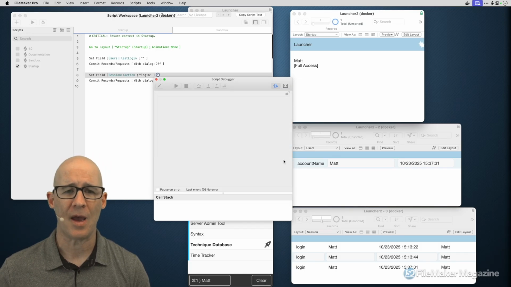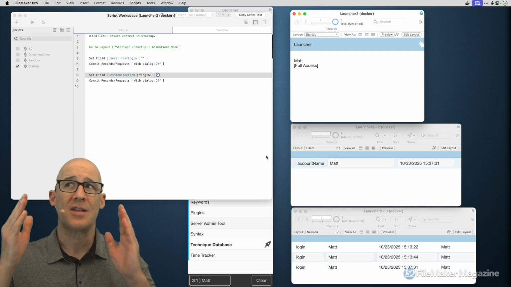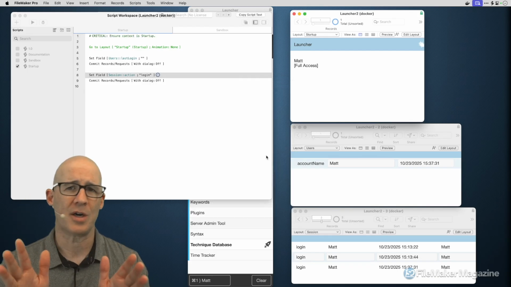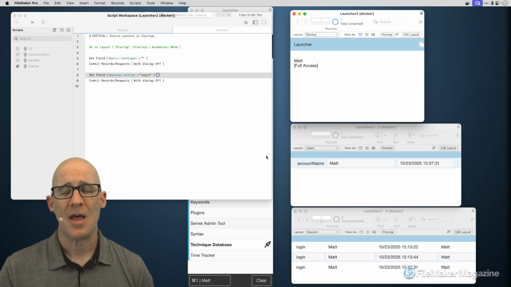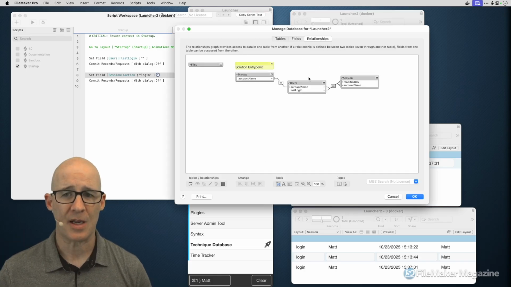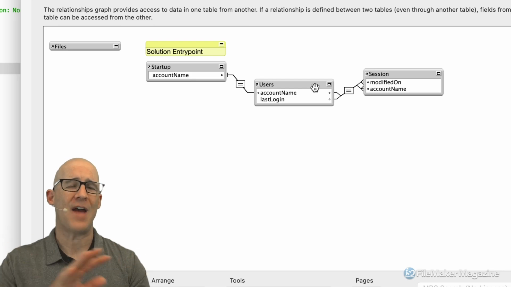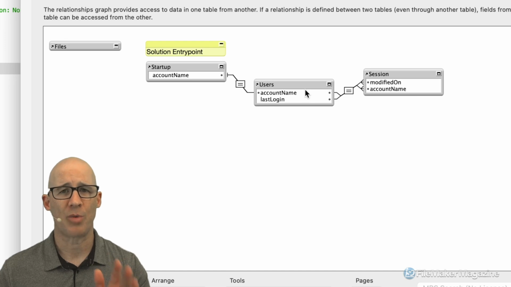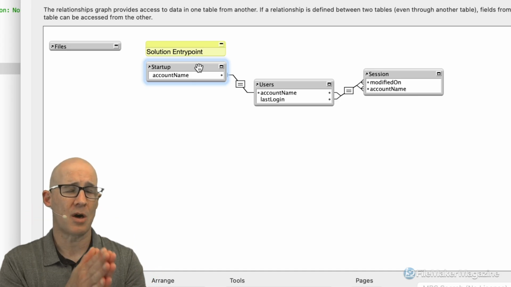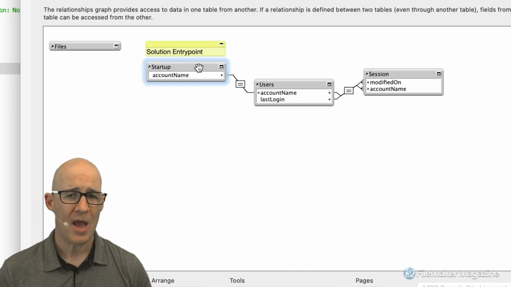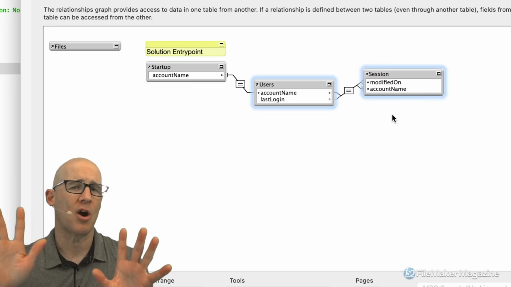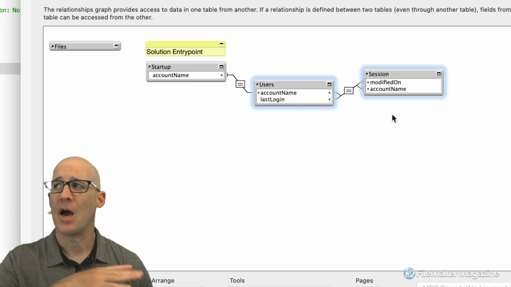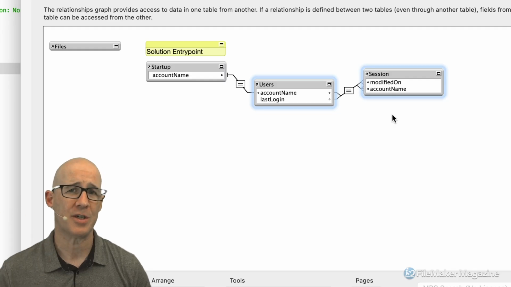And the reason that I've done this as one of the first introductions to relationships in here is because that one critical understanding is a fundamental tenet of how you can program a lot of things in FileMaker. There are a lot of ways that you can solve problems in FileMaker. It is absolutely possible that I could have had a solution where the user starts up on the startup table, on a startup layout, and neither of these two tables are connected. They are absolutely disconnected. I don't even use FileMaker's relationship structure.